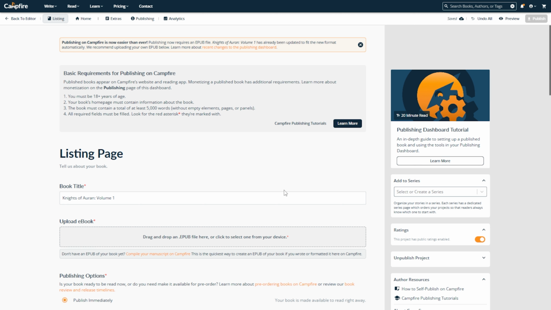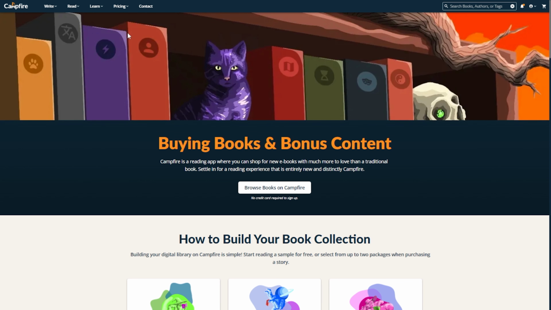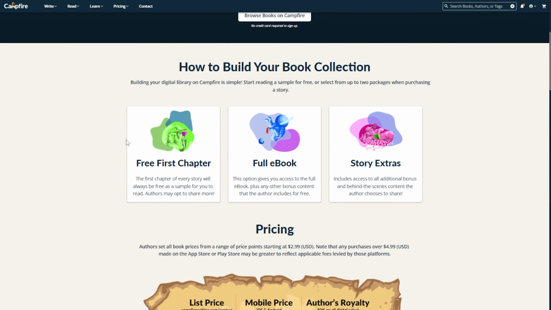So now let us take a look at the pricing. In order to do that, let us go to pricing up here, because again, we're at the website, not so much the platform. And we're going to go to books and bonus content. So here, this is where the author can select what you want on your home page.